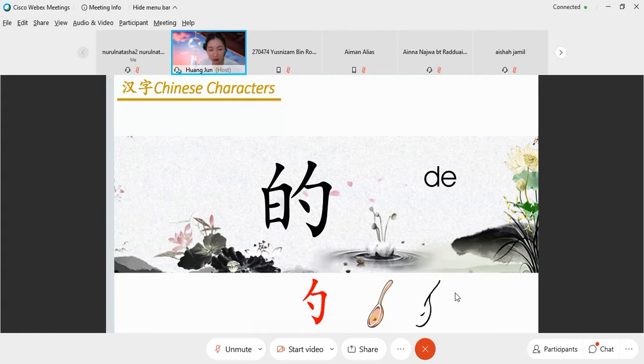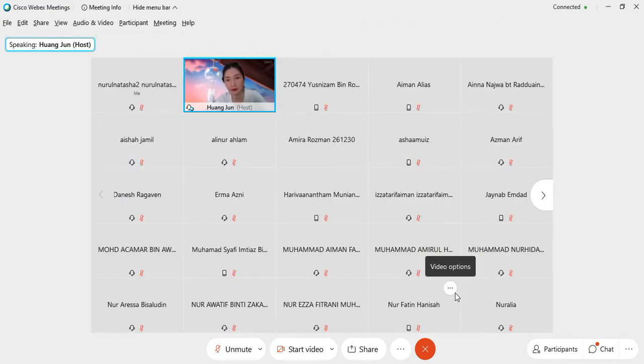Next class, we will continue to learn the rest of the Chinese characters. So please make sure write the pinyin and the meaning for the Chinese character in page 18 and 19. Then this is the first thing. So today we will look at your page 11 and 12. Okay, so right now turn to page 11 and 12 for your Mandarin book.